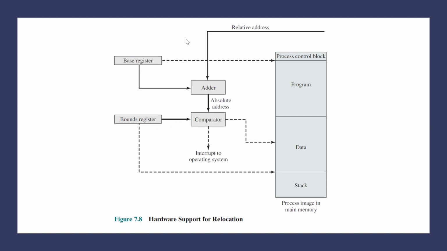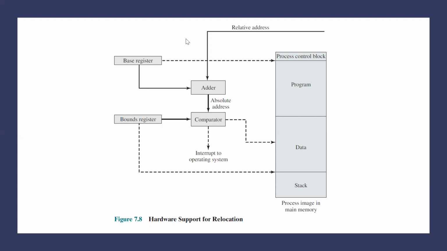This figure shows the way in which this address translation is typically accomplished. When a process is assigned to the running state, a special processor register, sometimes called the base register, is loaded with the starting address in main memory of the program. There is also a bounds register that indicates the ending location of the program, and these values must be set when the program is loaded into memory or when the process image is swapped in. During the course of execution of the process, relative addresses are encountered, and these include the contents of the instruction register, instruction addresses that occur in branch and call instructions, and data addresses that occur in load and store instructions.